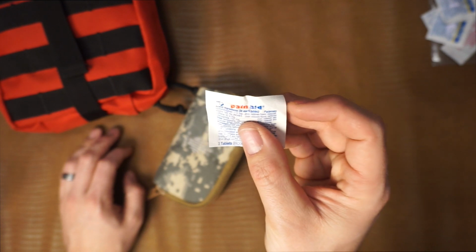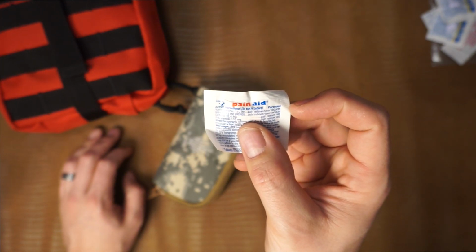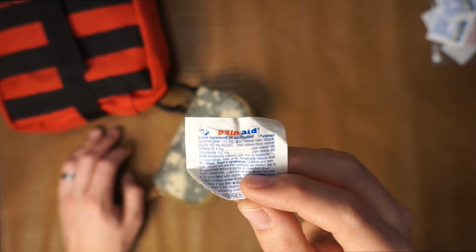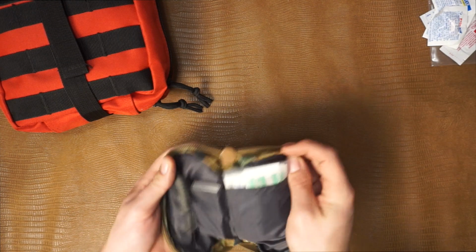These are from my work. I grabbed a couple of them. They really help with headaches. I'm not necessarily prone to headaches, but I know people around me who are. So I try to keep one of those on me at all times. So, hey, if someone has a headache, I can help them out.